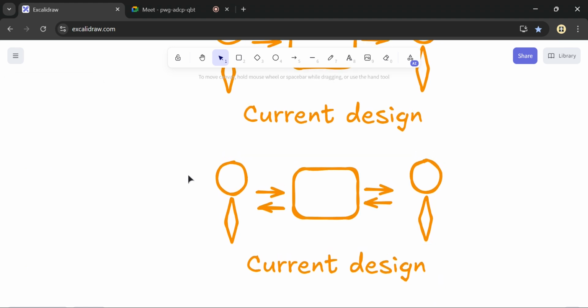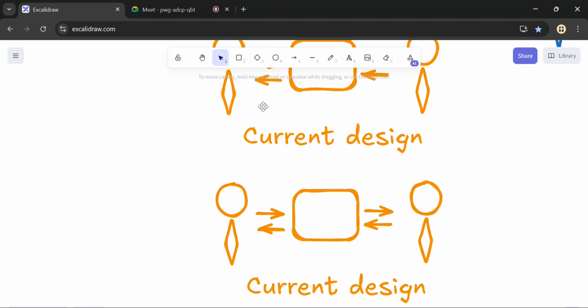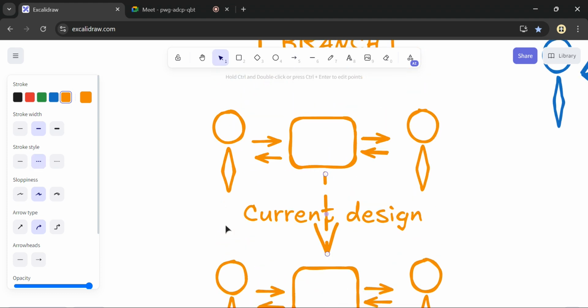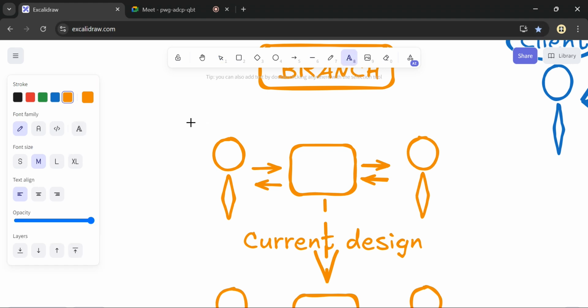Whatever code and files they have written in the current design, they will copy all these files here. Everything will be the same, copied from the current design. So let's say this is developer number 1, developer number 2.